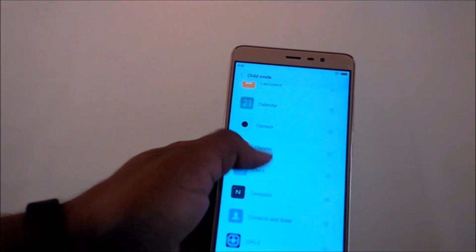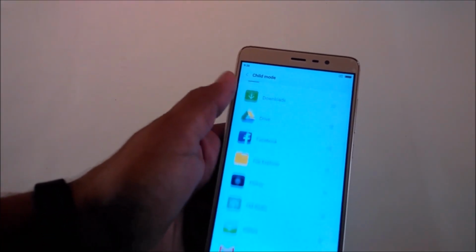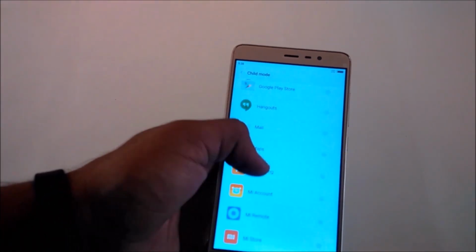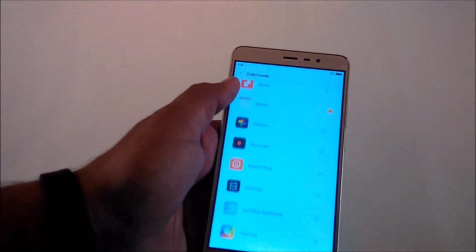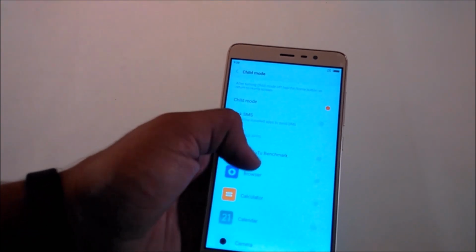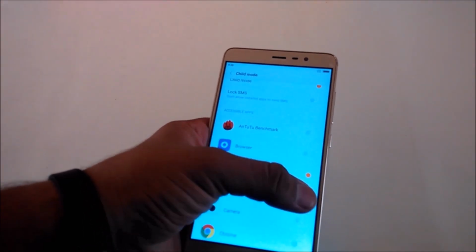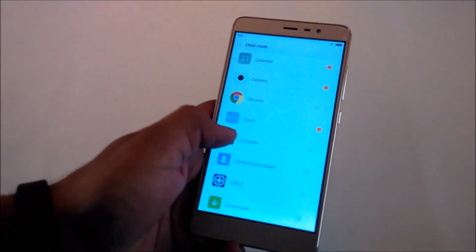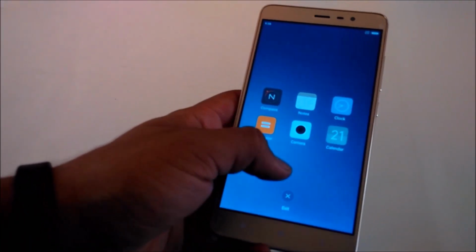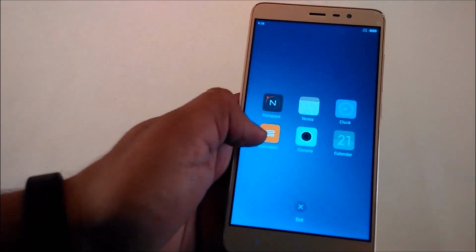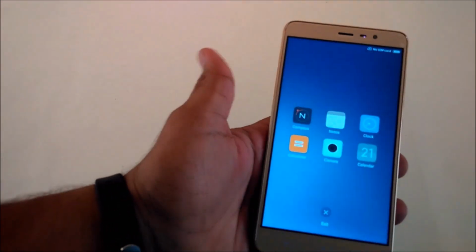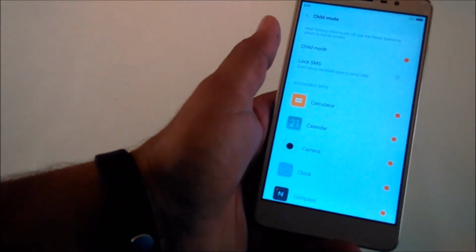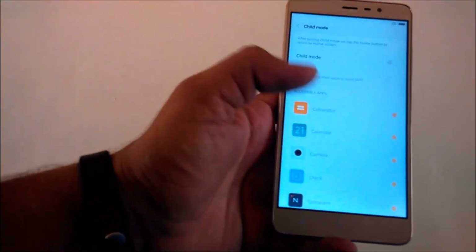This child mode allows only the applications which I have entered here to appear. Let me select some of the applications. Okay, selected. And press the home button. Now you can see the applications which we have entered, and we can't go back or anywhere else. To exit this, we need to go to exit, which is at the bottom, and by entering the security we can switch off this child mode. Okay.